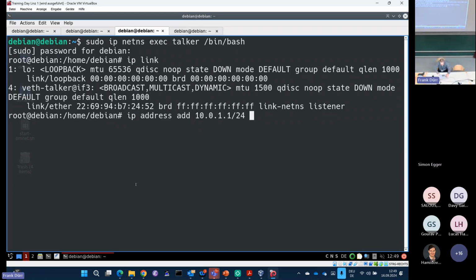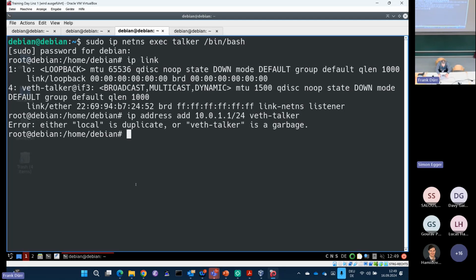And I want to assign that to the Ethernet talker device. Did I forget something? No, I don't think so. Oh, it's duplicated. I shouldn't use the same. I forgot something. I should add dev. Yeah, very good. It's not so intuitive.